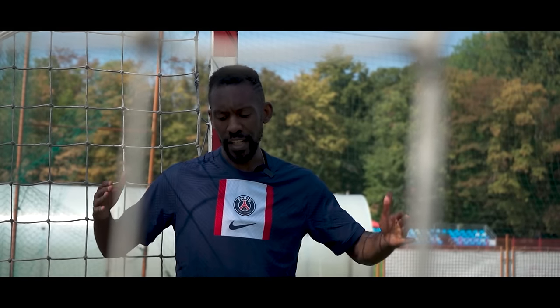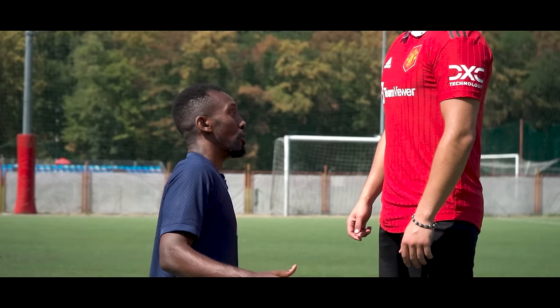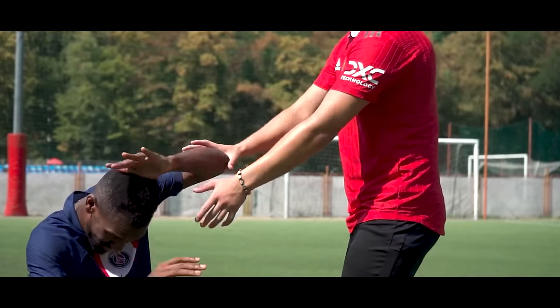If you are going into a 50/50 there are some rules for you. You do not want to go straight up with a guy who's two times bigger than you. If he's 50 pounds heavier, going into a tackle straight up is going to get you either injured or definitely lose the ball. Number one: if you can beat them to the ball, toe poke it.